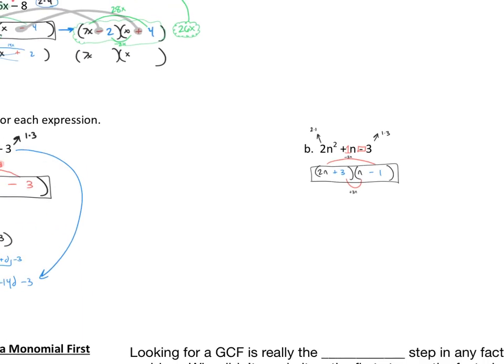If you struggle on that, feel free to write out all the different combinations, because remember, there's only so many different ways that you could have even attempted this one. You could have tried your 1 there and your 3 there, or your 3 there and your 1 there. These only have so many different ways that you could check it out. So feel free to do it from that approach as well.